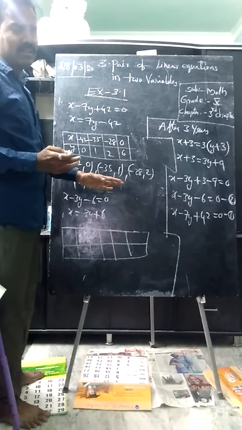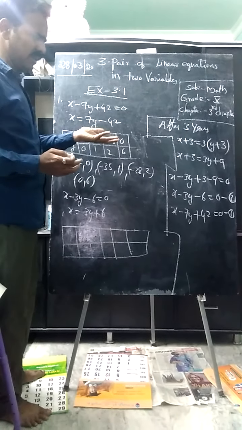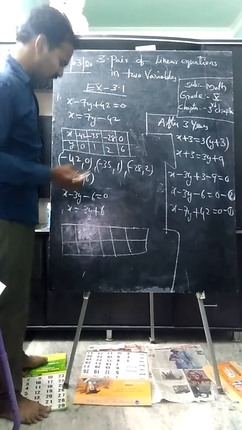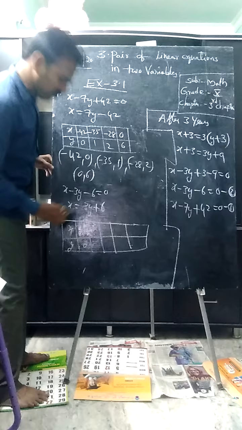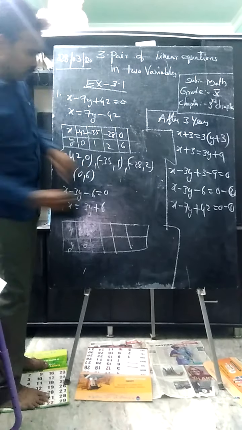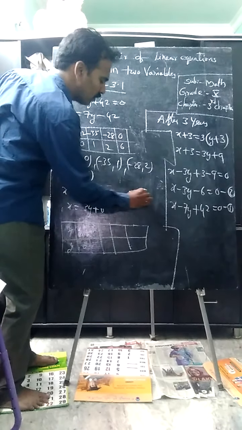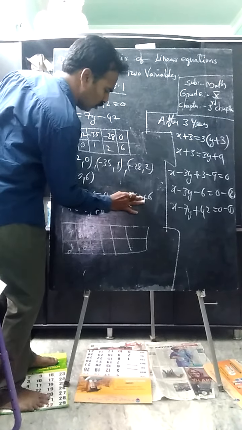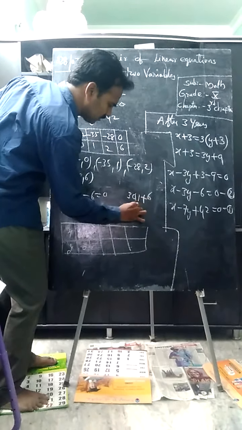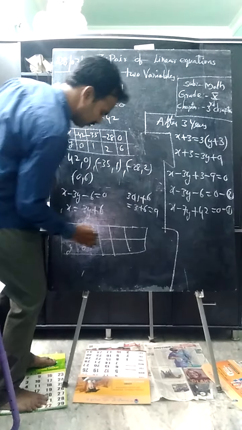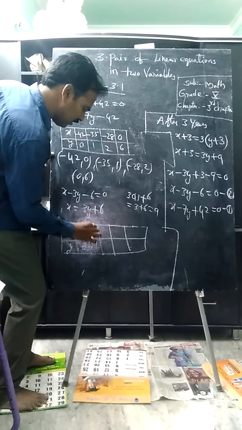You know, all these methods you learned in the previous class. No issue. Directly you can do. Again, take x, y. Put y is equal to 0, students. Yes, same method. 3 into 0 plus 6. So this is 0, no value. So 6 we get. Again, 1 you take, students. Yes, 3 plus 6, 9. So if you take 1, we got 9.